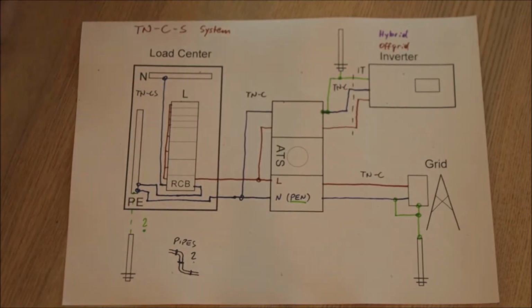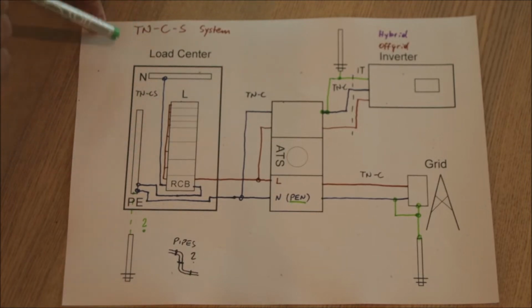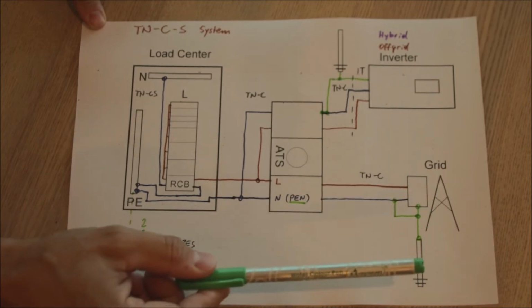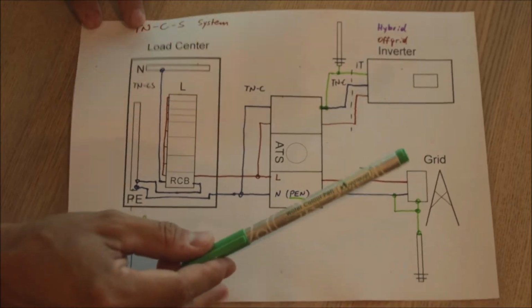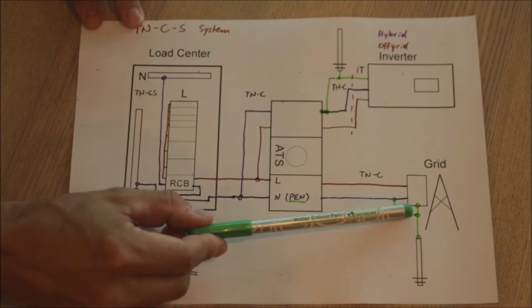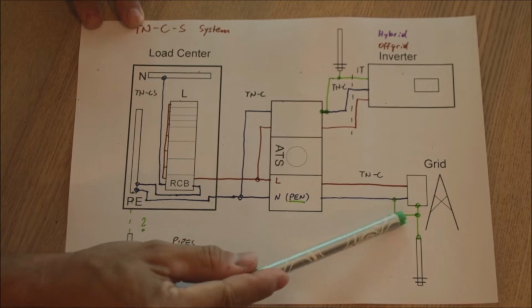So now let's start with the most common earthing system, and this is the TN-C-S system. Right, we have a TN. The first two letters stand for the generator, the power source, and this means earth and neutral are combined. So if you look at the grid, you have your transformer somewhere, we have a hot wire and a neutral wire, and the transformer does have its earthing there, and earth and neutral are bonded.